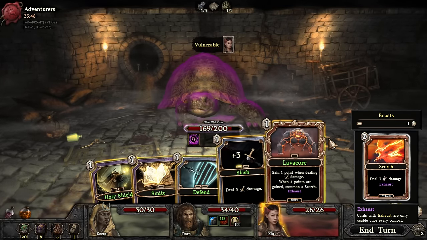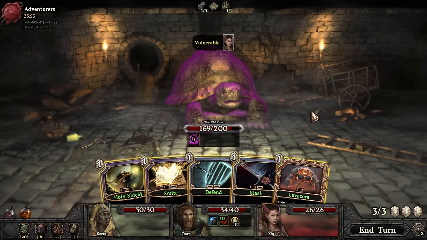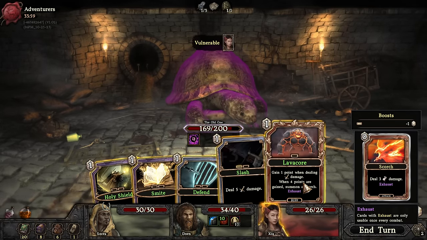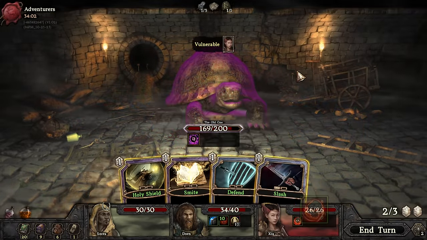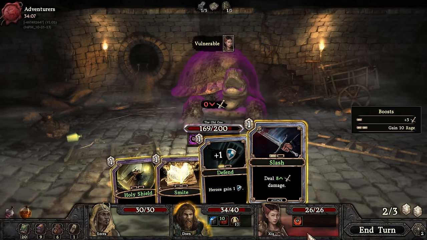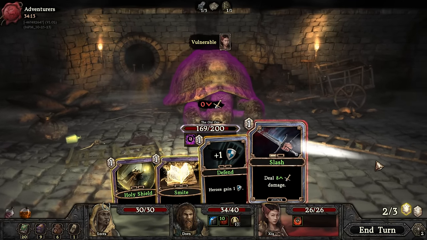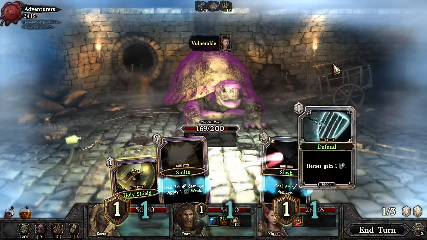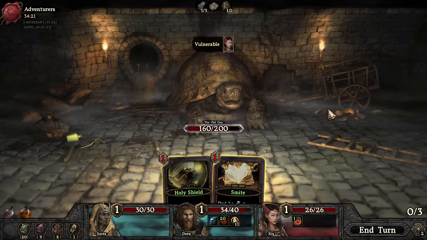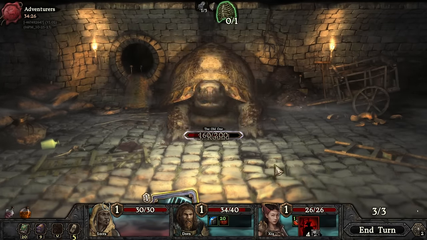Gain 1 point when dealing sword damage. So the upgrade, the thing is, the upgrade is a... Oh, wait. Do you not do sword damage? Is that how it works? No, it doesn't matter which class casts it. Good, because otherwise we would need a lot of special cards from her really quick.